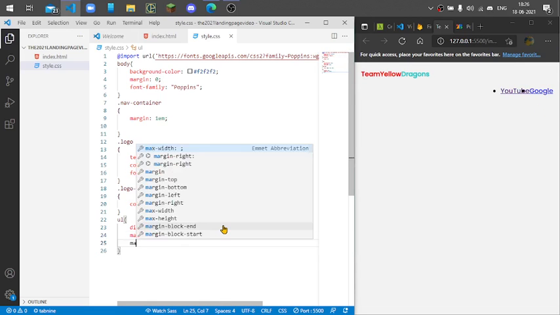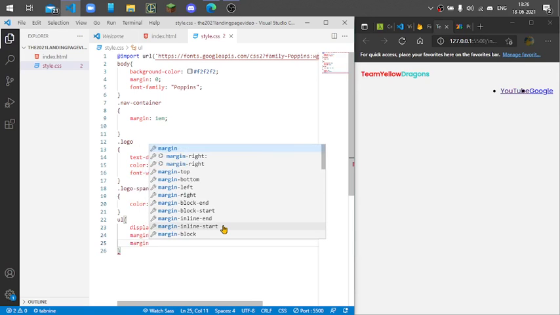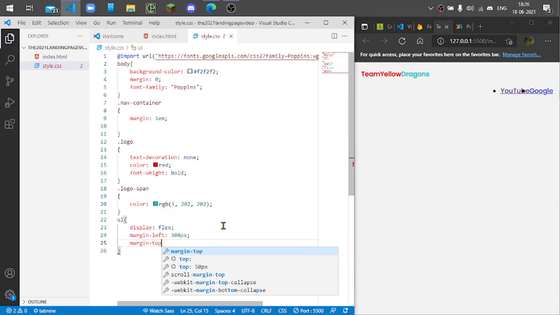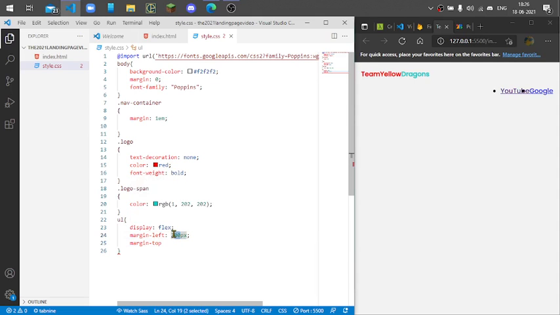And margin top. Oh, actually 275 or 250, 260 will do. 260 because we have to again keep a margin between these two. So margin top is 200px.